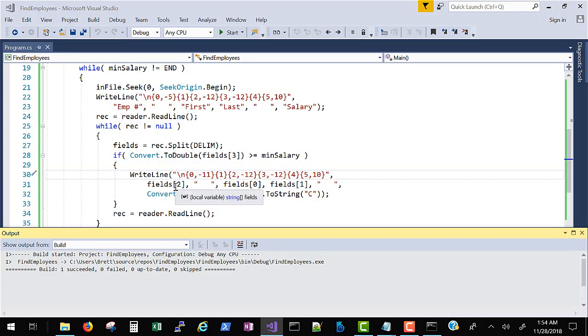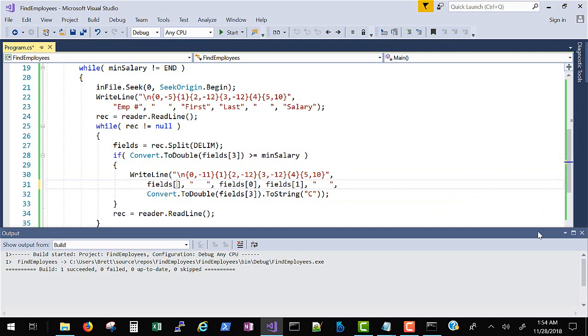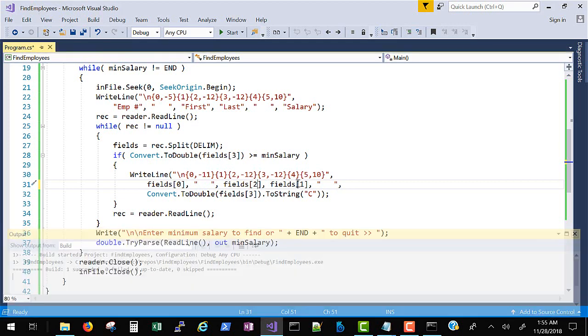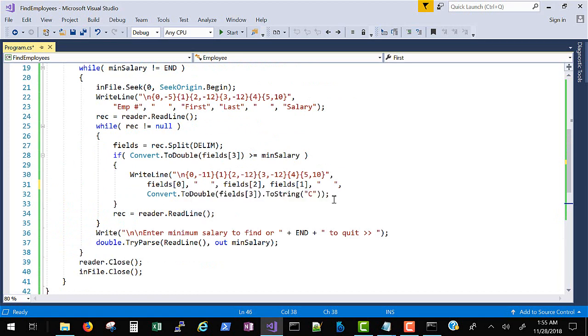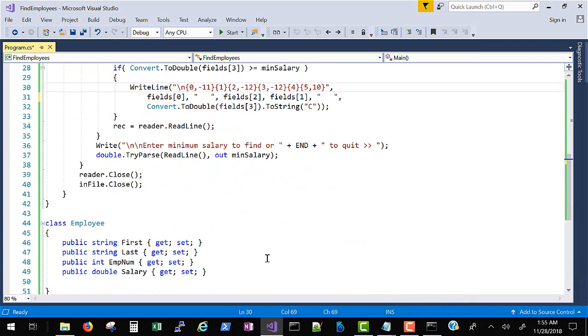So let's go back to the text file. Oh, I'll change them around in the write line statement. Now this order for class employee doesn't matter. What matters is the order we find the data in the text file that we're reading. So I'll pause the video, go off and check some stuff. And see, you might think this is field sub 0, but it's really not. We have to really go look at the file to see the proper order.